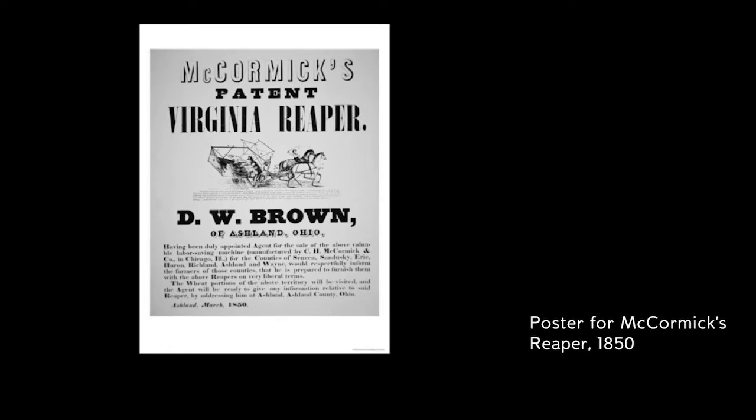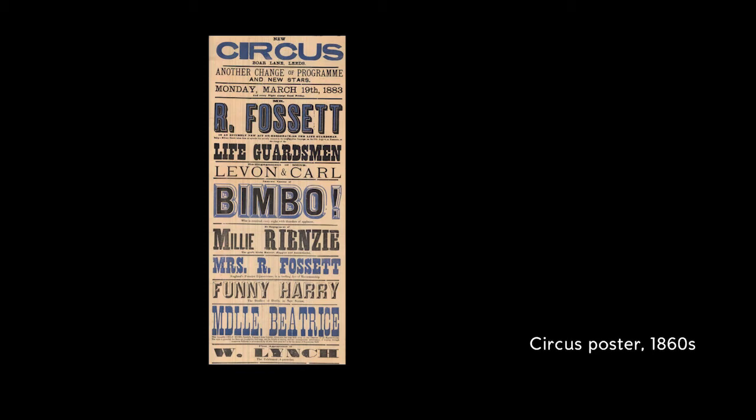Here is an interesting example of just how the typography had to do the work to get the attention of an audience where the illustration couldn't. This is actually a poster announcing the availability in Ashland, Ohio, of the McCormick's Reaper — a really important new piece of equipment that farmers were interested in. But you can see there's this pale little woodcut of the Reaper. There was probably only one woodcut made of it, as it was really expensive to have an illustrator make a woodcut or an engraving at that time. Really, it's the type that gets your attention and has to do the heavy lifting.